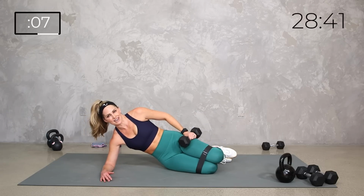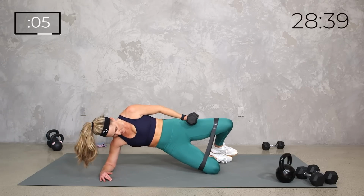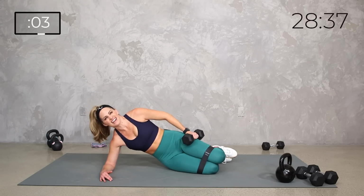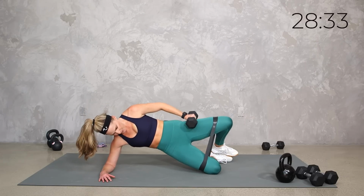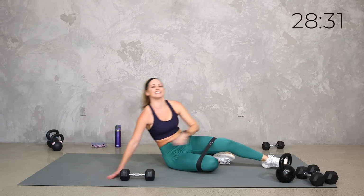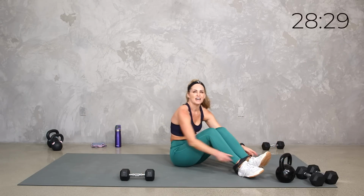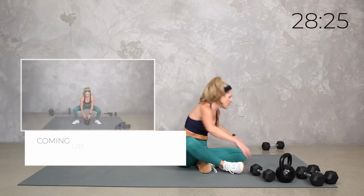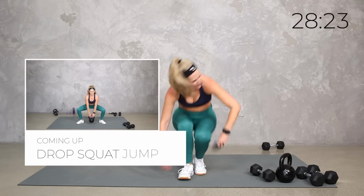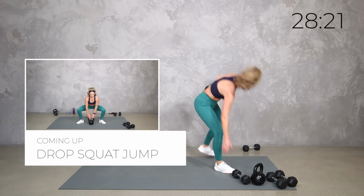We got some power coming. 2 more. Last one. And relax. All right, team, bring it up onto your feet. Woo! All right, we got our power coming up for you.